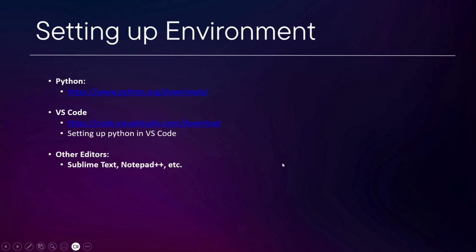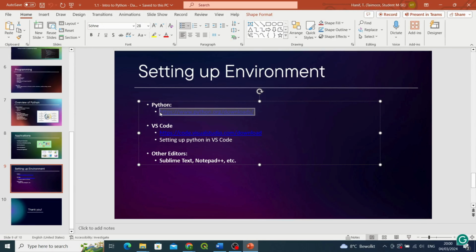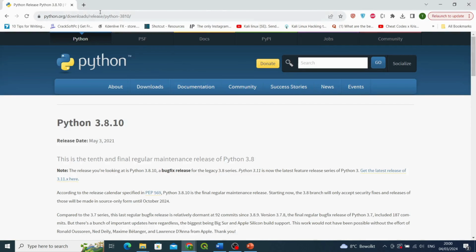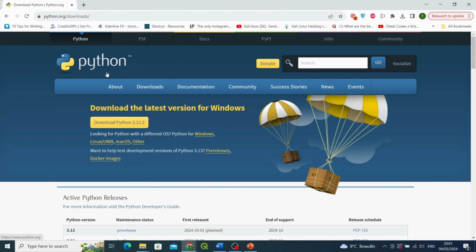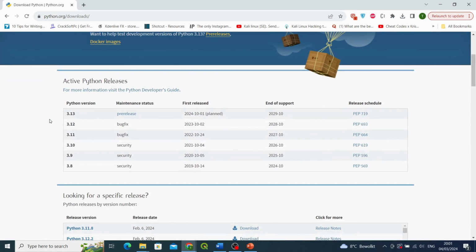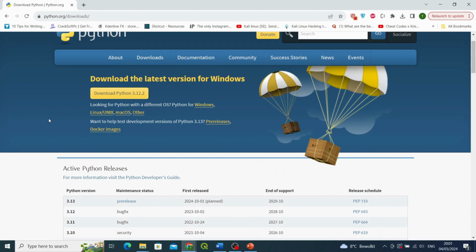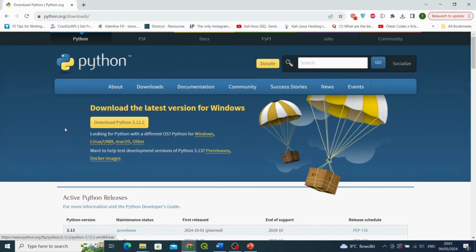So the first thing I will do is copy this link, and I will go here. Let's hit enter. So this is the Python page. Here you can find different versions of Python. Now I would suggest that you do not install the latest one, because sometimes the latest one has some bugs or some small errors. When the latest one is released, a lot of people use it, then they report it, and in the next versions they fix it. So it is better to use one or two versions prior to the latest one.